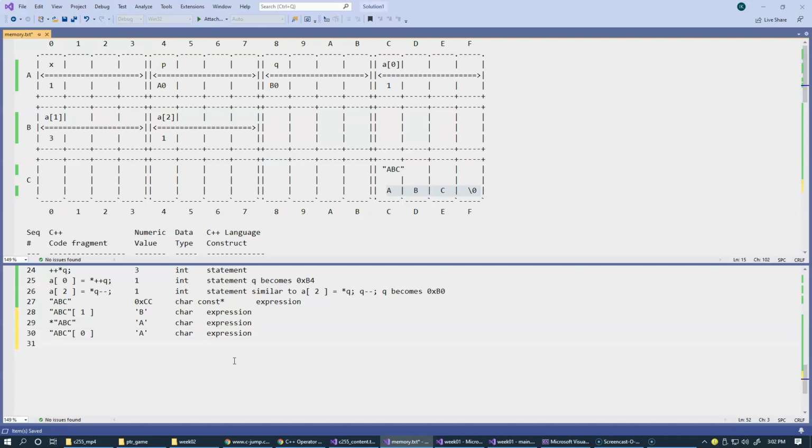And let's conclude this presentation of different uses of memory addresses, placement of variables, addresses accepted by pointers, those addresses dereferenced by different pointers. So we can say char const *pc equals ABC.